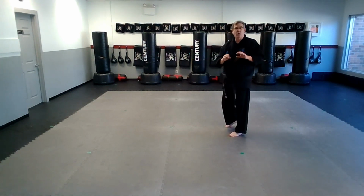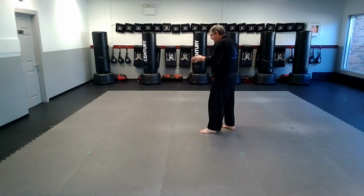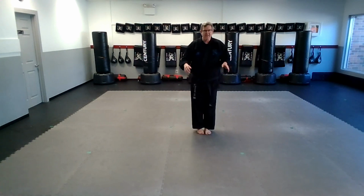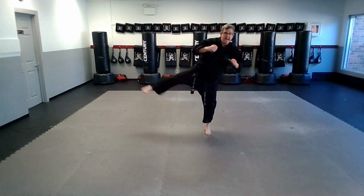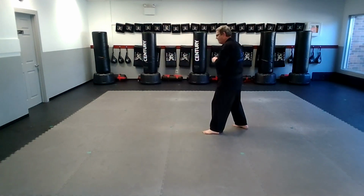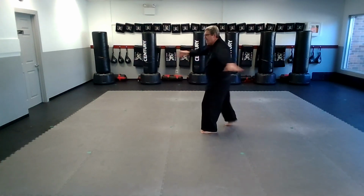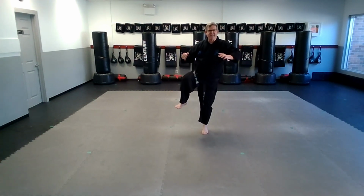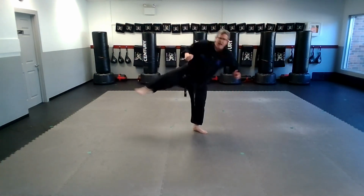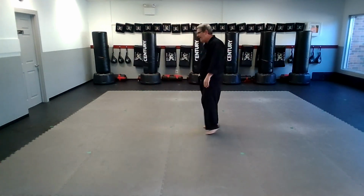Team, that's breaking it down quite a bit. Great level 1 place to start. So level 1 is pivot, feet come together, chamber, kick, re-chamber, put it back, and then back to our starting point. Okay. Level 2, that pivot and chamber happens at the same time. As we kick, we extend our back foot, pushing toward the attacker, right? Okay.